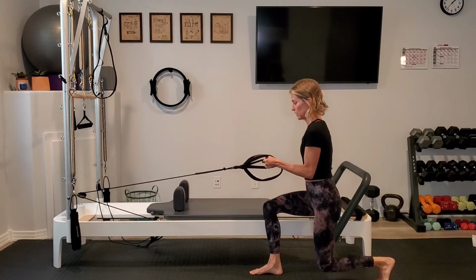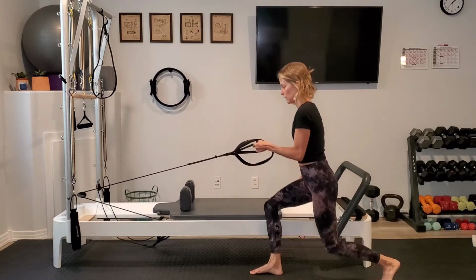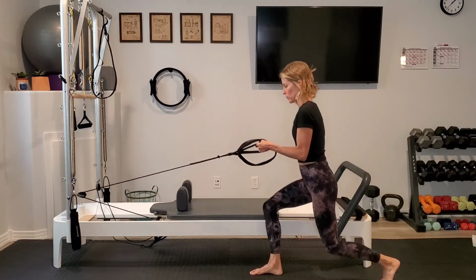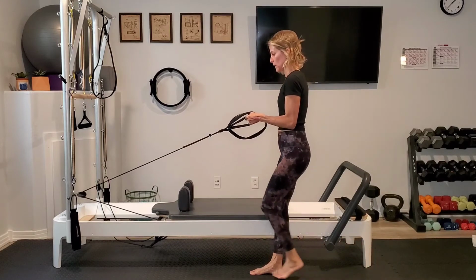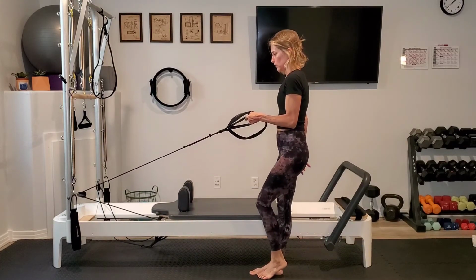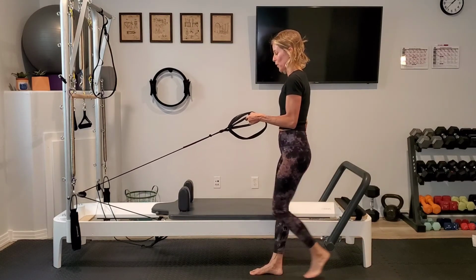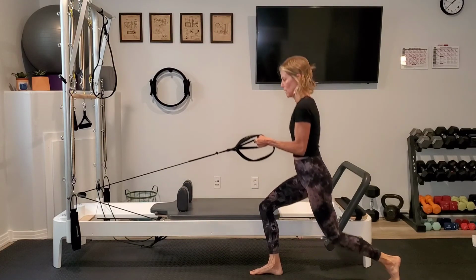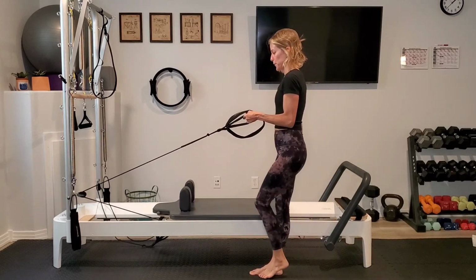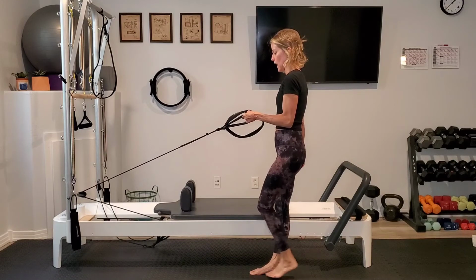Keep that arm in, come on up, and we're going to step the feet in. Step back, lower down. Come in and tap. We're moving that left leg. We're keeping the weight in that right heel. So now we're going to feel a little bit more work into those muscles that we were feeling before, where the hamstrings and the glute meet. Two more. And last one.